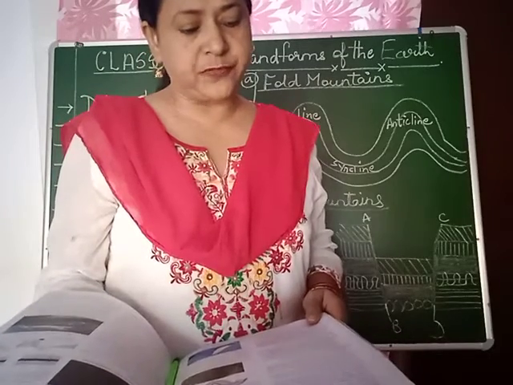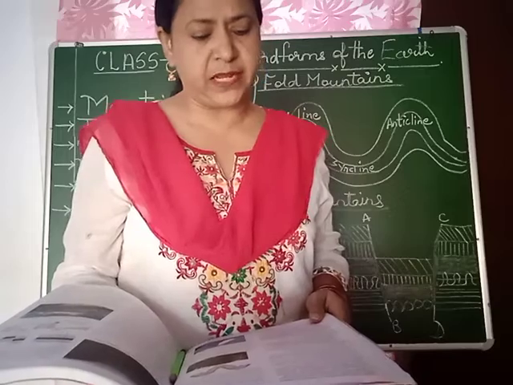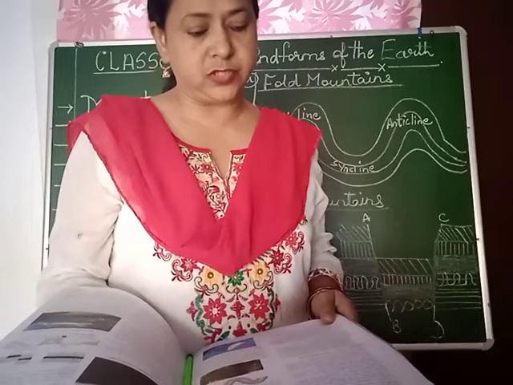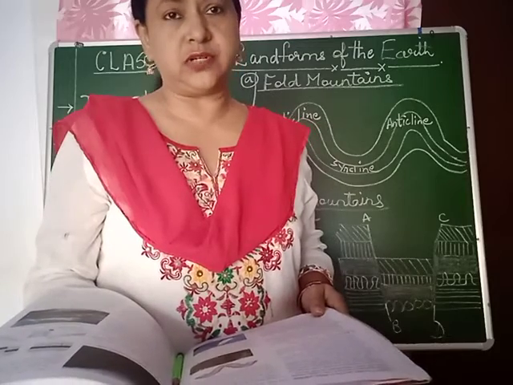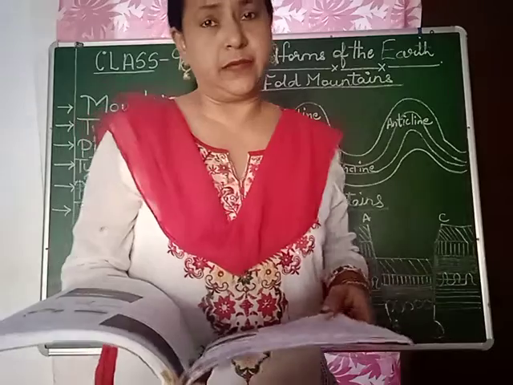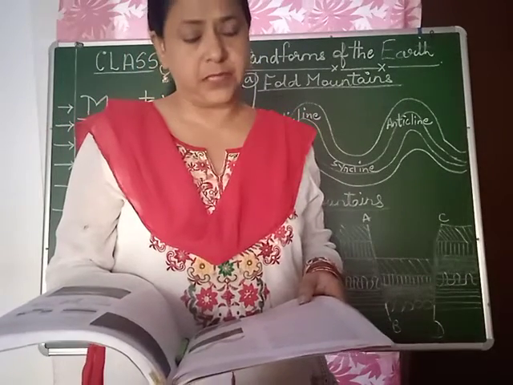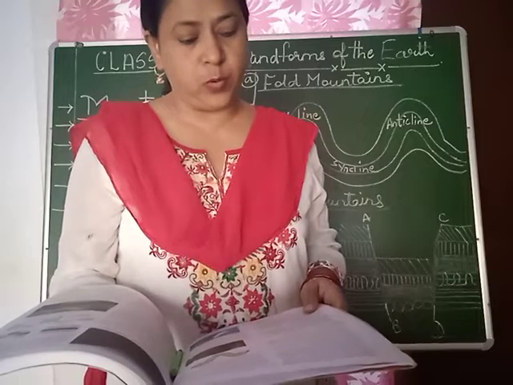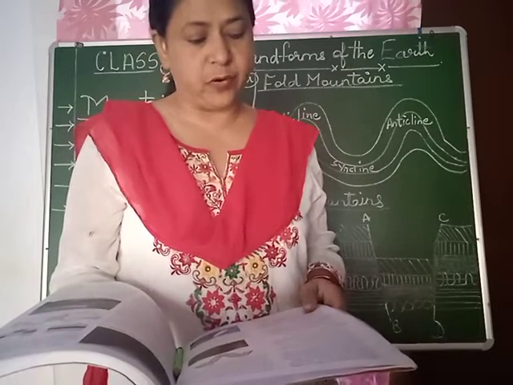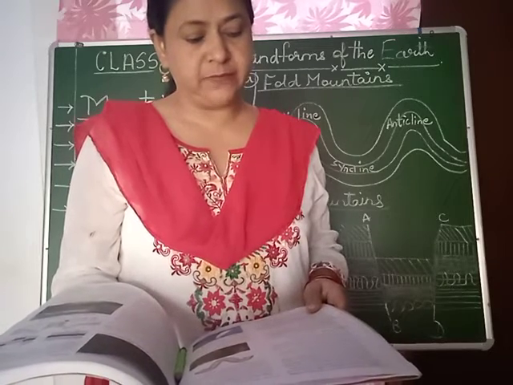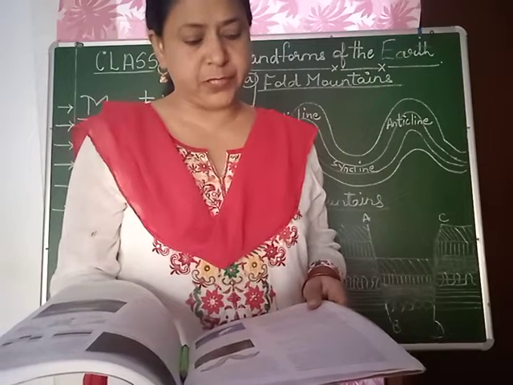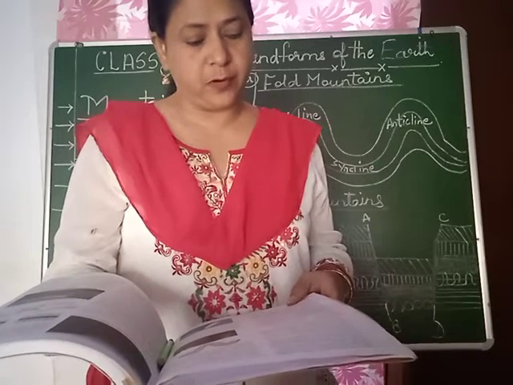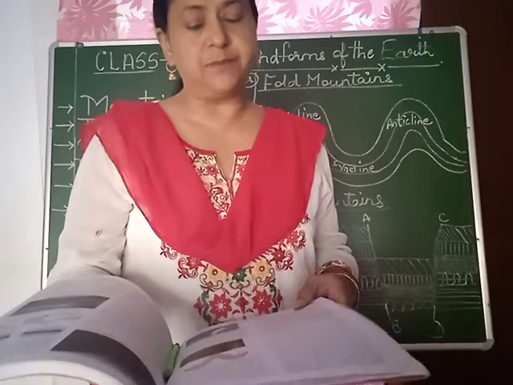Introduction. Definition. A portion of land surface rising considerably above the surroundings, either as a single eminence or in a range or chain, is known as a mountain. So children, what is a mountain? High ranges which are coming up from the core of the earth. Mountain systems show evidence of enormous forces which have folded, faulted and generally deformed large sections of the earth's crust. The name given to the group of processes which collectively produce a mountain system is orogenesis, from the Greek word oros for mountains and genesis for to come into being.